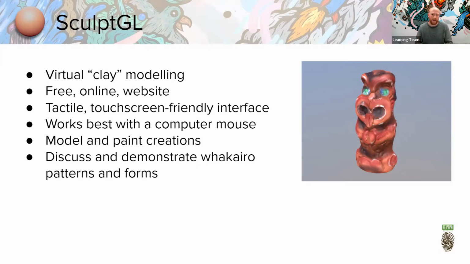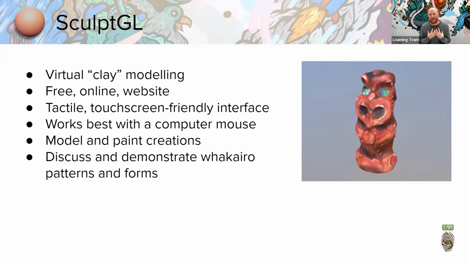So you have to imagine that you're picking up a lump of plasticine or Play-Doh or clay or something like that, and that you are manipulating it with your hands or with fine tools to be able to change the form of it. It's another free online website. So that makes it really easy to access through any device. And it has a fairly tactile, touchscreen friendly interface too.